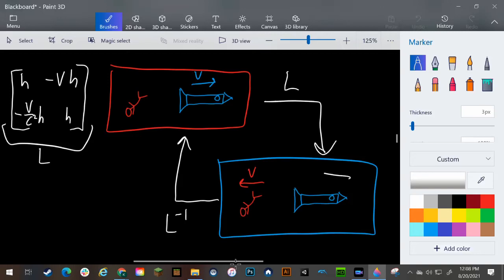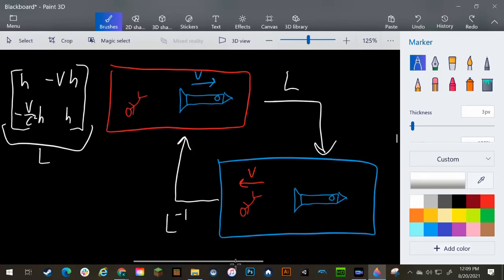However, let's say we started in Carl's reference frame and we were trying to figure out L inverse. Well, what's the difference between the situation in Carl's reference frame and the situation in Bob's reference frame? Besides the fact that Carl is in a rocket ship or whatever, the only difference that actually matters between these two situations is the velocity of the moving observer. In this reference frame, the moving observer moves with a velocity of v to the left, and in this situation the moving observer moves with a velocity of v to the right. That's the only difference, is the sign of this v term.